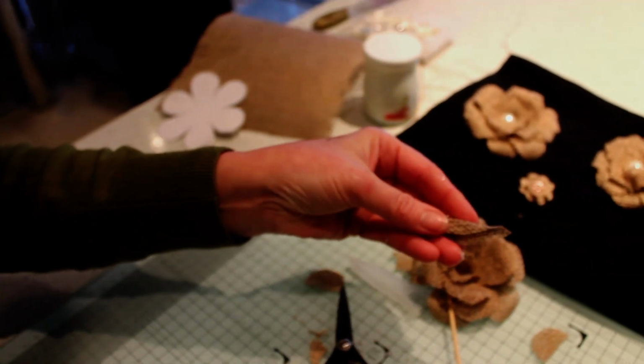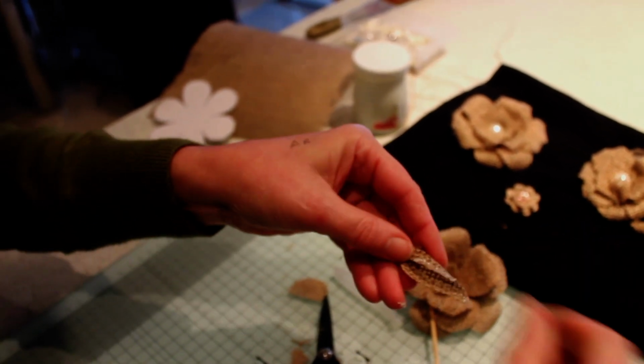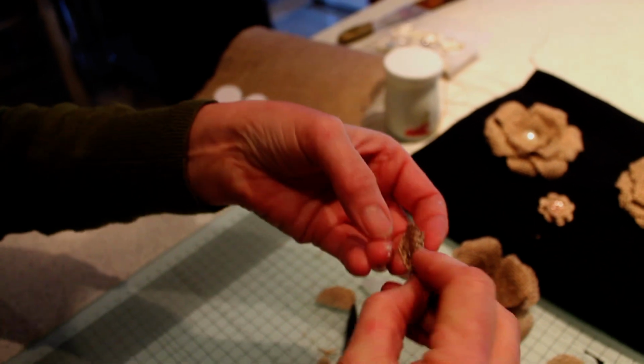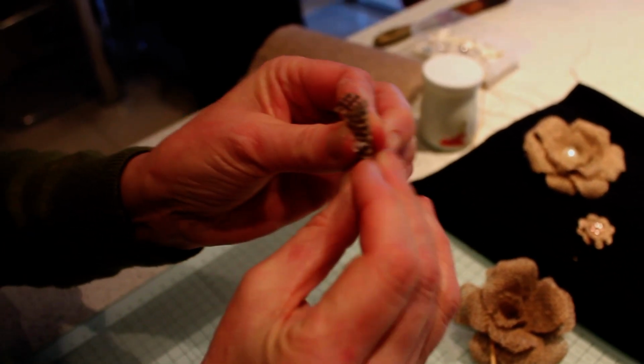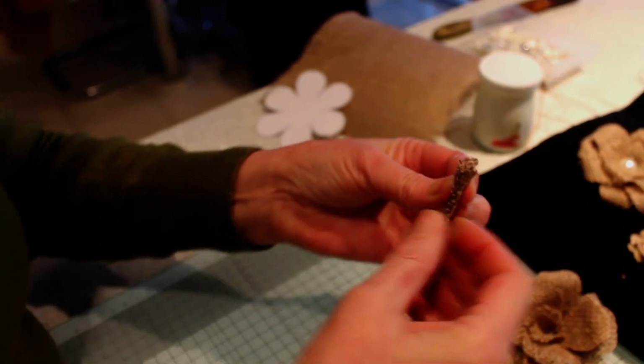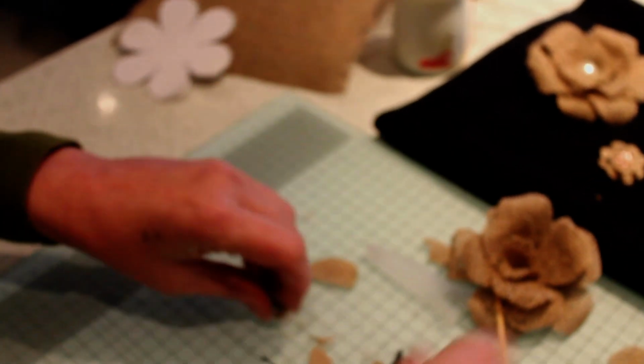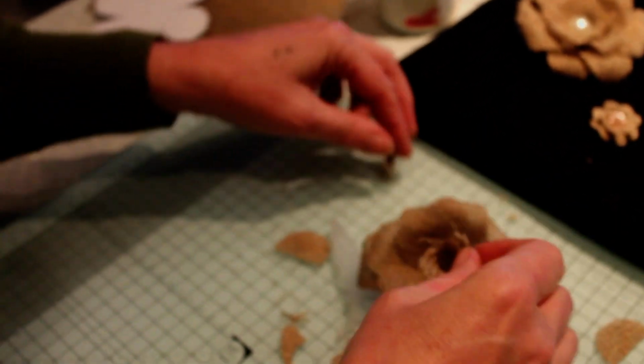A little bit of glue, and fold it in on itself like that, and open back the petals and cut off the bottom like that. So now we're going to assemble the flower.